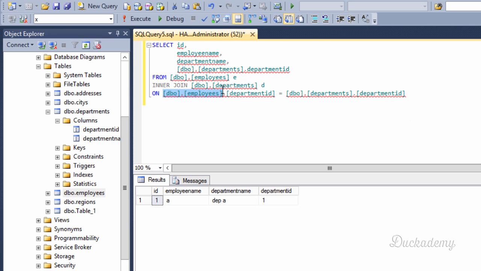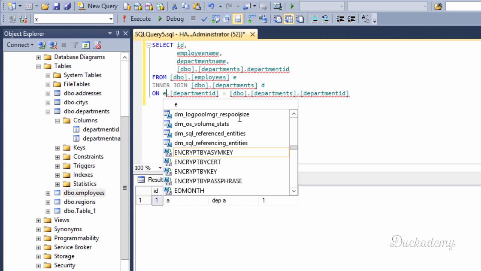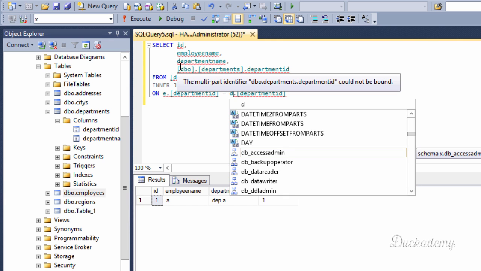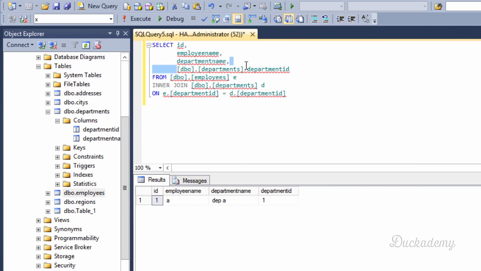If you do this simple alias naming, then you will be able to call this one as E, and this one as D, and again this one as D or E. It's totally unimportant. So this alias name for the tables is very handy for you, because you have to type much fewer characters, so there is much smaller chance to mistype anything. As you can see, it works exactly like earlier.